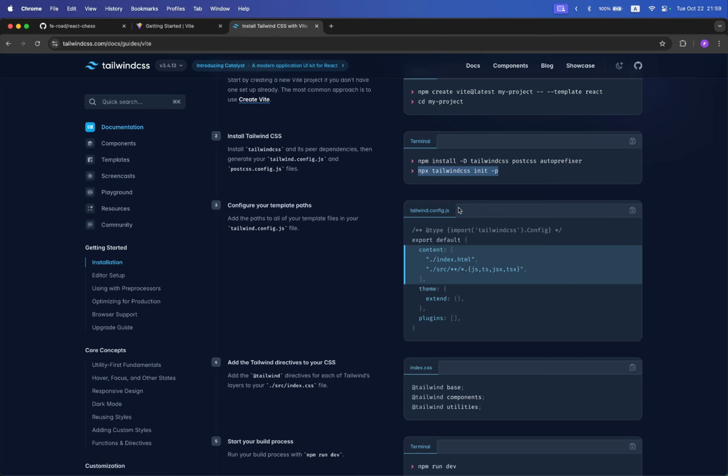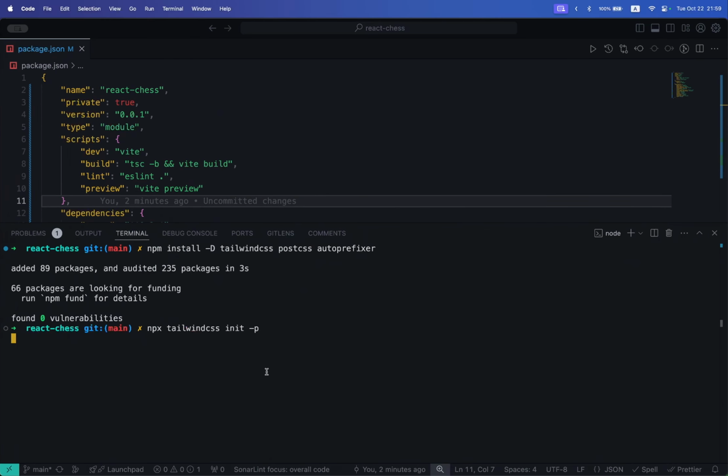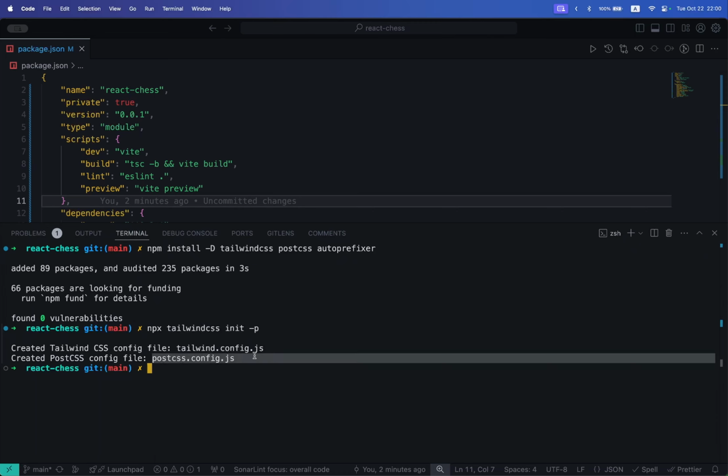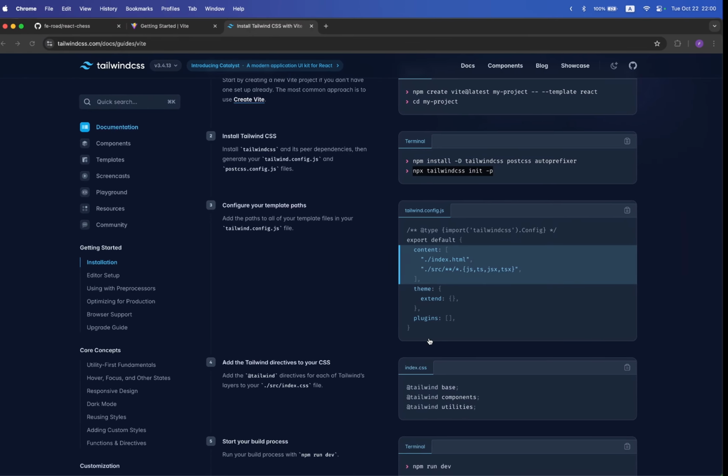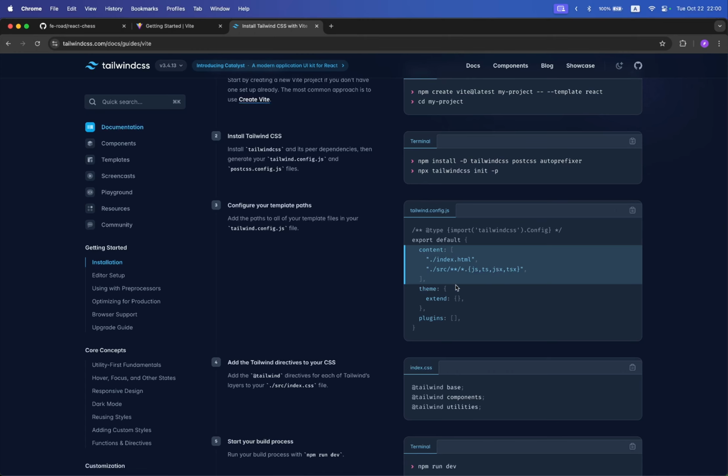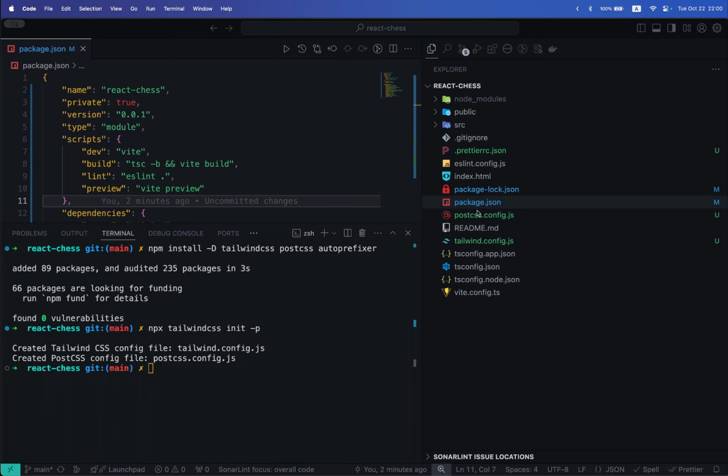And now going to start Tailwind to create the base configuration. So that's what this command does. tailwindcss init will create the configuration, as you see here, tailwind.config and postcss.config, which you can already see here in the root of our project. And inside this config, we're going to add this content.